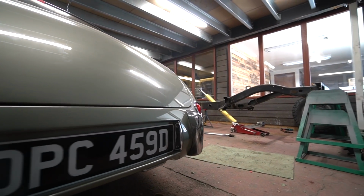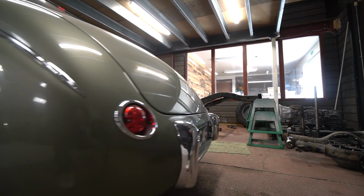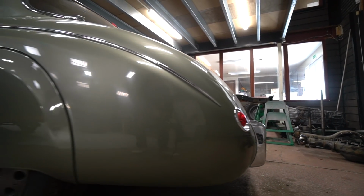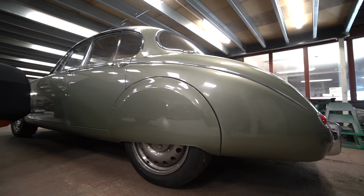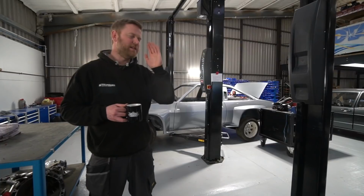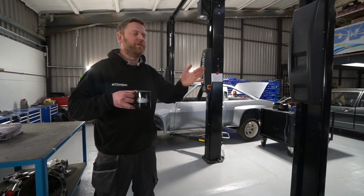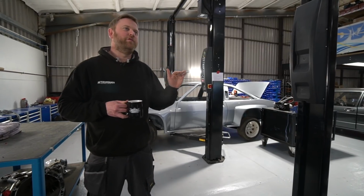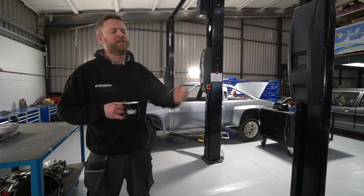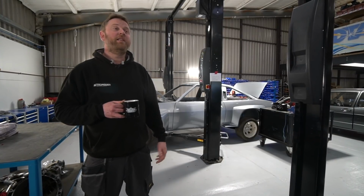So it might be that, or it might be that there's still a little bit too much movement in the rack mount bushes, so we might machine solid mounts for the steering rack. But it's definitely either tracking or a slight play in the steering, because it's generally fine, but you can feel when you go over certain undulations it just pulls a little bit to the side. We're 100% sure the bump steer is fine, because we've been all through all of that when we were doing the design for the steering arms. So there's that.